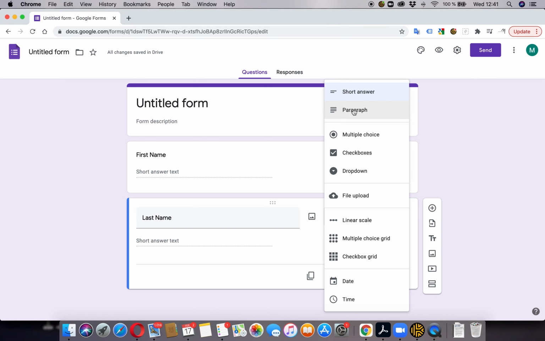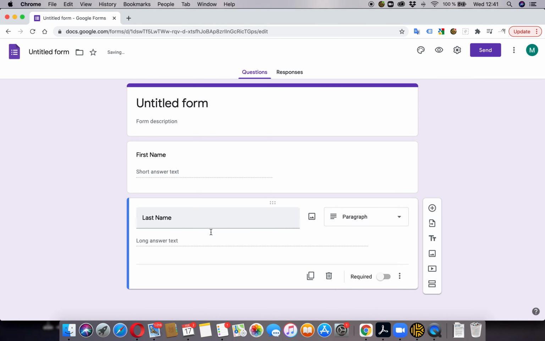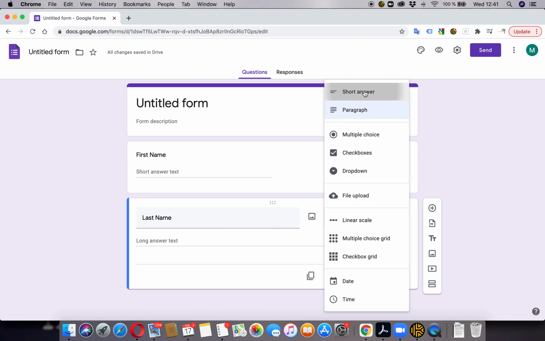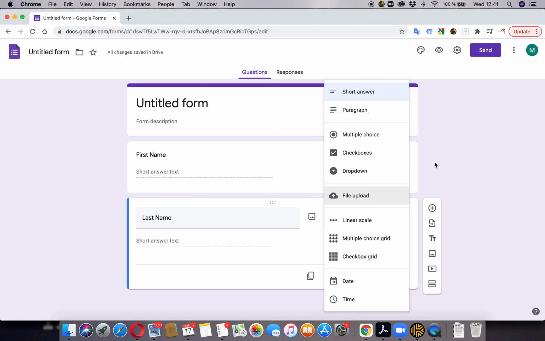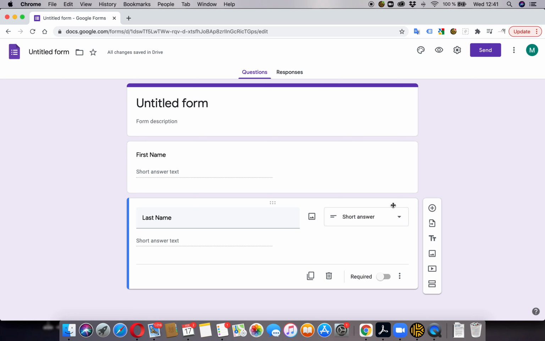So I could also allow the person to write a whole paragraph, a long answer text. But we don't really want that on the last name, so we keep it as short. I'll explain the rest of all these items just in a minute. Not all of them, the ones we need. I'm okay with this for now, so I will move on to the next one.